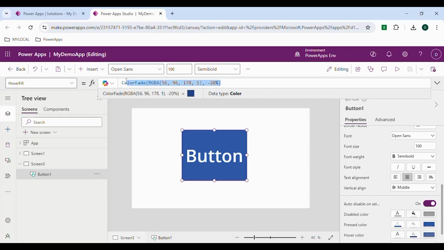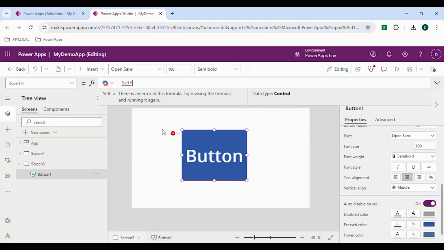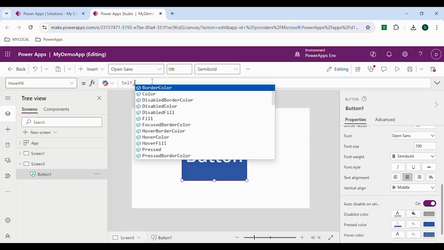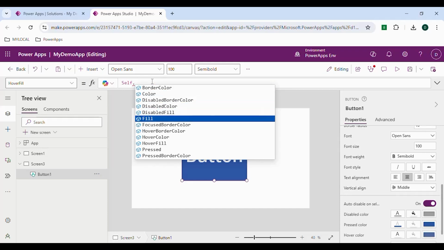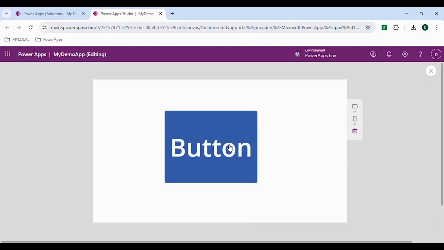For our fill, we can use Self, which we use to represent the same control, like we use the this operator in JavaScript: Self.Fill. If I do this, if you observe, when I hover there is no change. On click only, it is showing some other value.